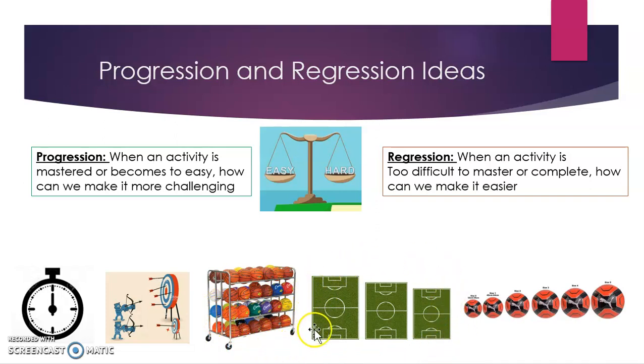And then the last two, really looking at the pitch element. Can we maybe either increase the pitch size or make the pitch size smaller? If we're making the pitch size smaller, it might be more challenging, so we might have to introduce different rules. It could be 1-2 touch, for example, rather than all in or 3 touches, and vice versa. If it's too difficult, perhaps we might need to make the pitch bigger, so we create perhaps more space for the children. So that's an element, thinking about the pitch size and the area that you're playing with.